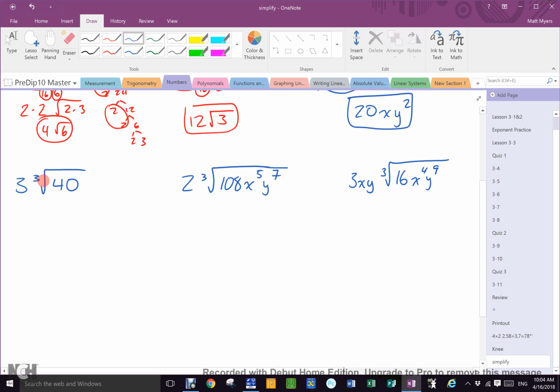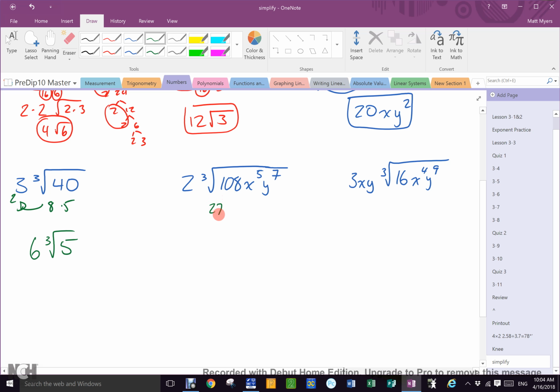What's different on the second row? They're all cubed, which means I'm looking for groups of 3. This one is, of course, 8 times 5. Why did I use 8? Because it's got a cube root of 2, so out comes a 2. What's already out there? 6 cubed, so it is 6 cube root 5. Yeah, I'm a master at this.